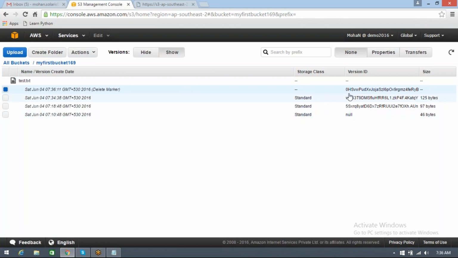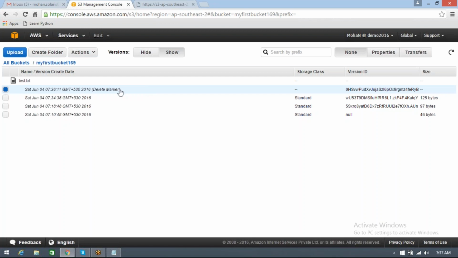It has the version ID, but there is no size and no storage class mentioned for that latest version. And if you look at the timestamp of that version, it has delete marker in parentheses. So what does this mean? It means the S3 bucket understands that this file got deleted by looking at its latest version.